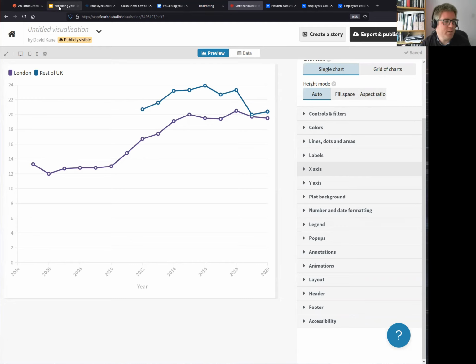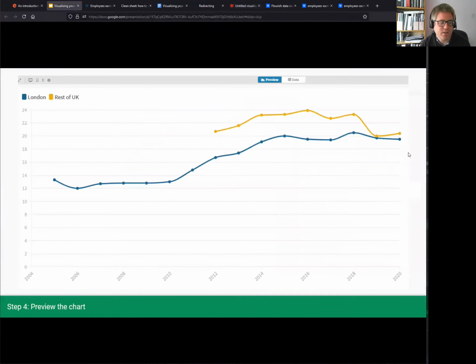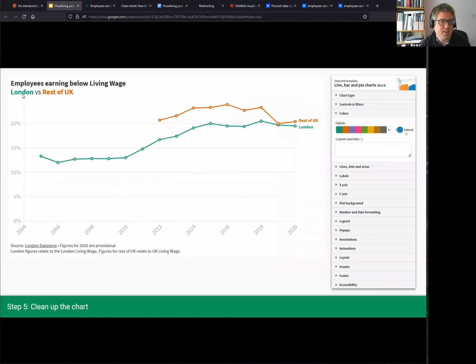So if we go back to the presentation, you can see this is the one I came up with a bit of tweaking. So some of the things I've added, I've changed the colors here. I've added a percentage to the end of the number. I've added labels to the charts. There's quite a neat thing where this is a subtitle, but you can set it so it picks up the name of each line and then puts it in the right color, which I think is quite a neat way of showing the different things.